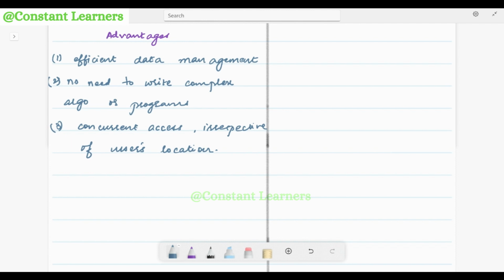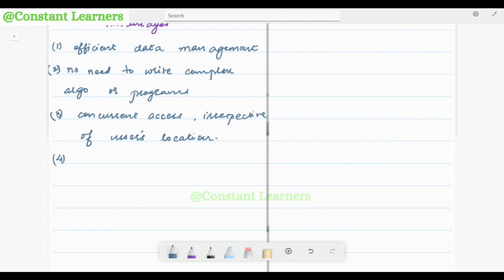All right. Now, the next point is the data is stored on the cloud, right? So, we know that on the cloud, we can store an infinite amount of data, right? So, there's no limit to the quantity of data that can be accommodated in the databases. So, the next point is no limit to the quantity of data stored. That is, we can store an infinite amount of data in the databases, right?